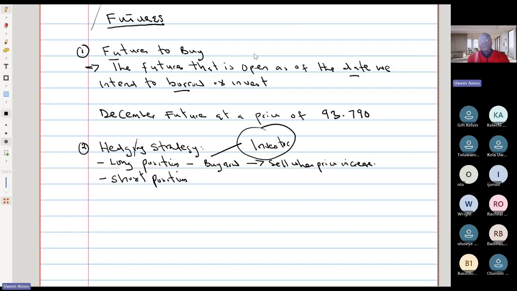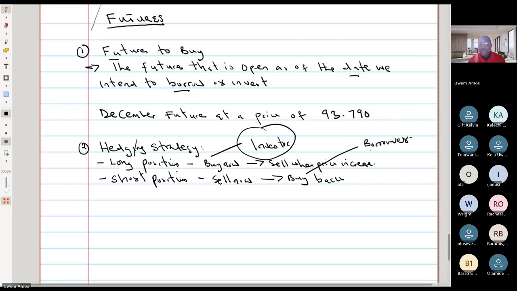Now, who wants interest rate to be going down? A borrower, obviously. You want a situation whereby maybe you borrowed, you got a mortgage or you borrowed for a car or something at 10%, and maybe it's reducing to like 5%, so you want it to be going down. So that would be a position where you sell now and buy back. So you want the price to keep going down. And that would be a borrower.